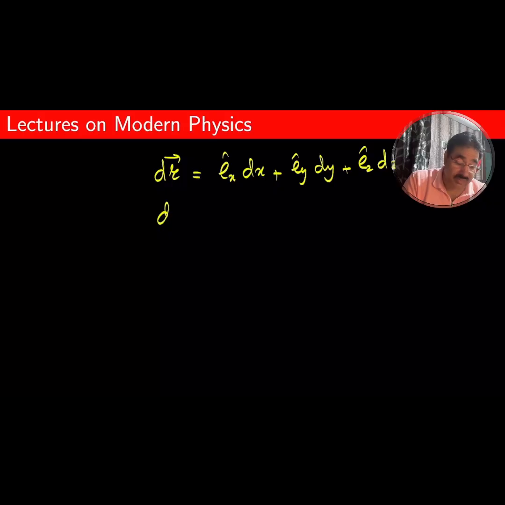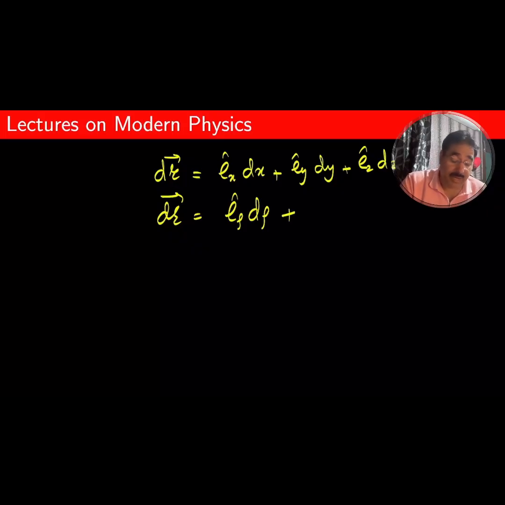What would be the same thing in cylindrical coordinates? It would be e rho d rho. Remember, d rho has the dimensions of length. Rho is like your r. The earlier r is now rho, because now we have r as a three-dimensional entity. So the two-dimensional r is your rho, right?